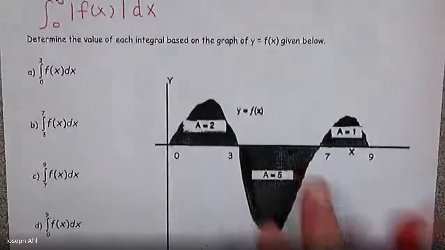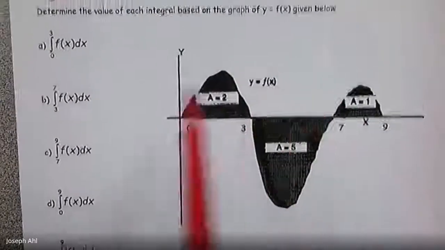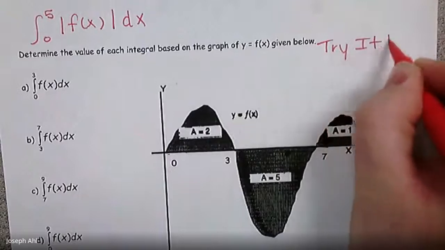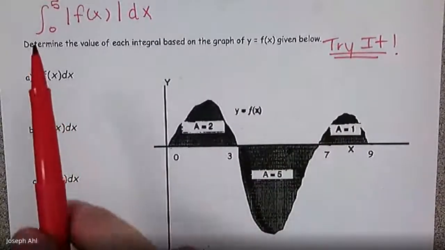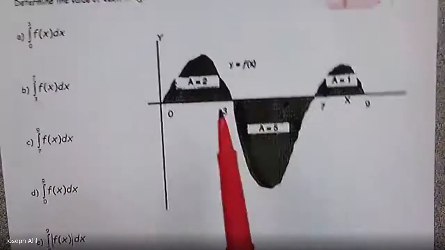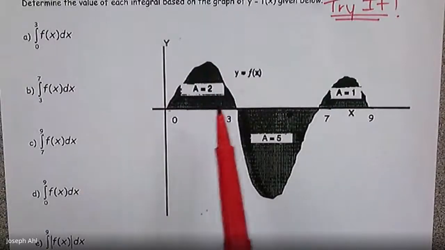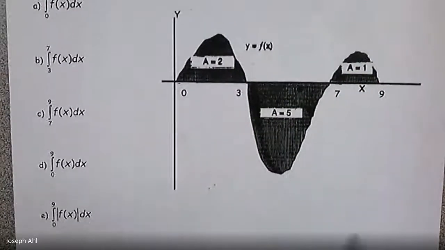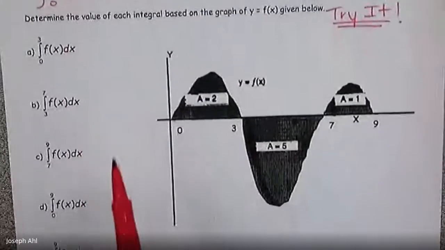If you look at this really shaky, wobbly looking graph of y equals f of x, what I want you to do is see if you can try these on your own. And they go so fast. So you should be able to do this pretty quickly, but find the area from 0 to 3, find the area from 3 to 7. And remember that we're looking at, for now, accumulated areas. So if we're above the x-axis, these are positive areas. If we're below the x-axis, we want to make sure we're considering those as negative areas. You should be able to fill these in pretty quickly.